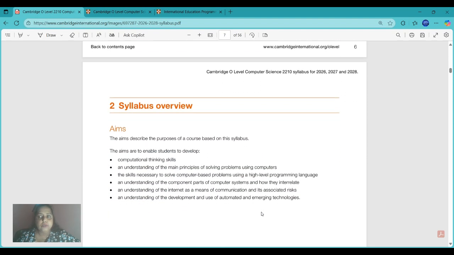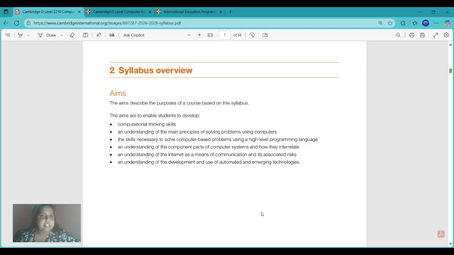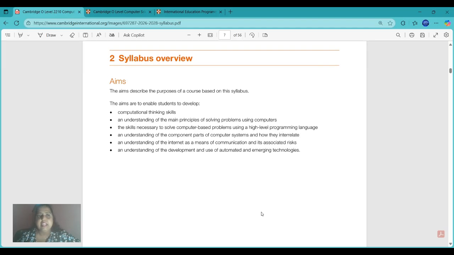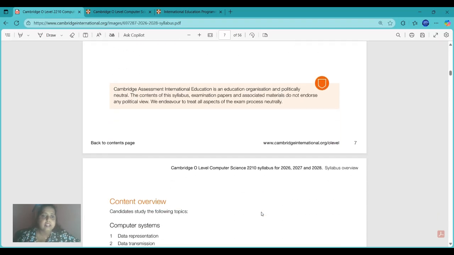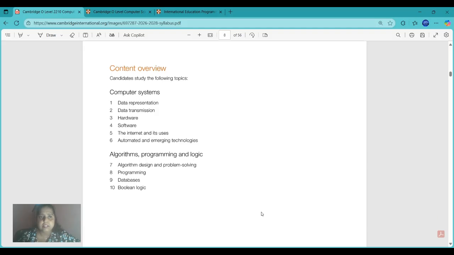And if we go to the syllabus overview, the aims they are giving, actually it aims at comprehension, thinking skills, understanding the main principles, and so on. Please go to this content overview.